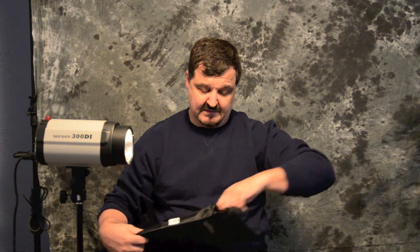The next part of our softbox that we have to worry about is these. I call these the pain in the butt rods. That's just the only way I can explain it to you, the pain in the butt rods. Because these things are either going to be really cooperative to you, or they're going to be really, really hard to get your softbox built, because these don't bend too much. And they can't, because the softbox has to be kind of firm when it opens up.